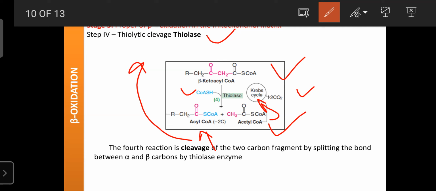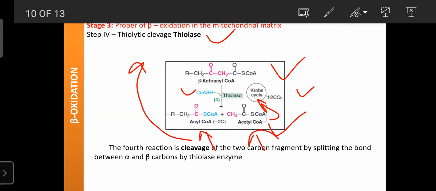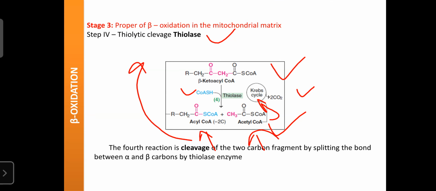So like that, once the fatty acid as acyl CoA enters the mitochondrial matrix, it can undergo 8 cycles of beta oxidation. In each cycle, it yields an acetyl CoA molecule. In the last cycle, the 8th, 2 molecules of acetyl CoA will be yielded. Both of those molecules can enter the Krebs cycle and lead to the production of further ATP. So these are the various steps involved in the metabolism of fatty acids.